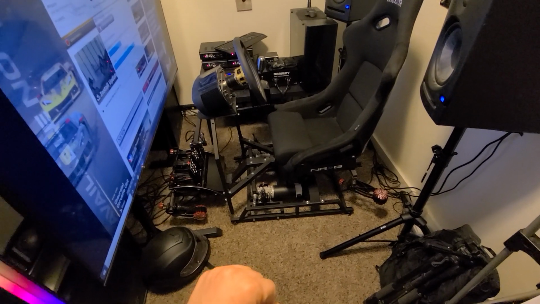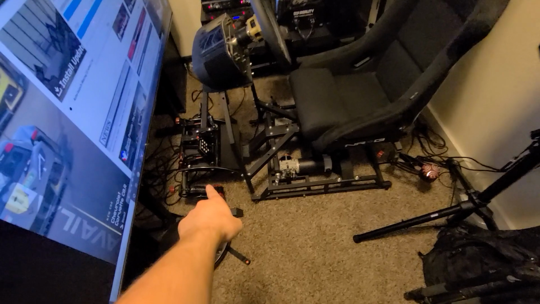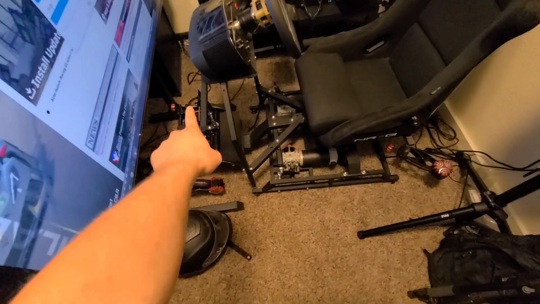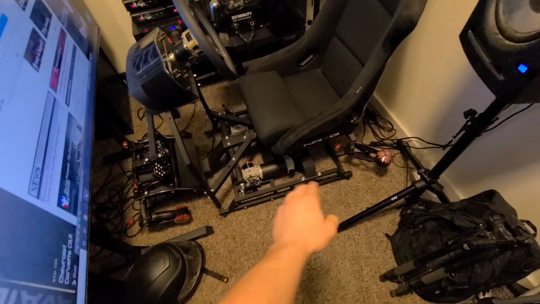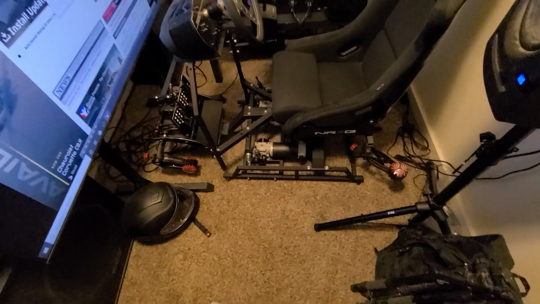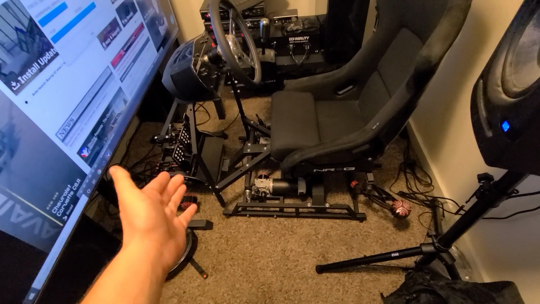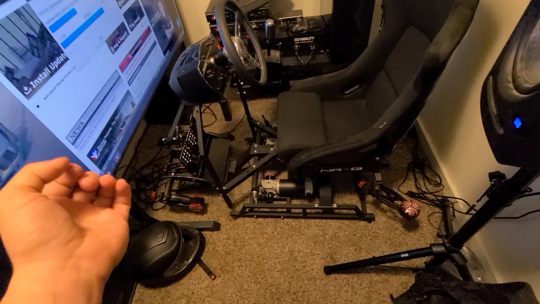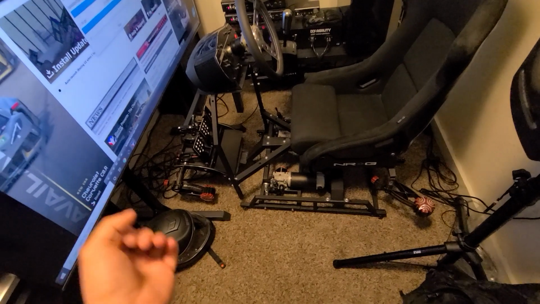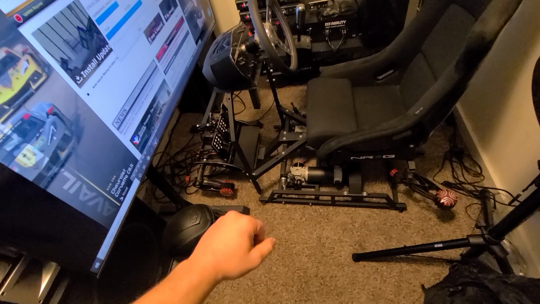Next up is the butt kickers, I guess. I have 4 butt kickers, 2 on each side. What this does is if you get 4, you can run with 1, and that's perfectly fine. But what I did is I got 4, and I also got Sim Vibe from Sim Experience, I think is what the website is. Sim Experience, I'm pretty sure it is.